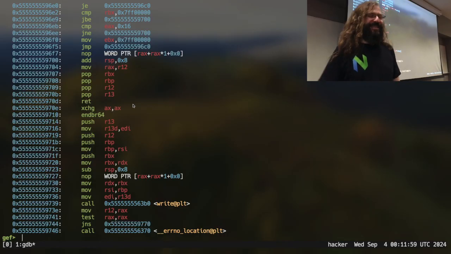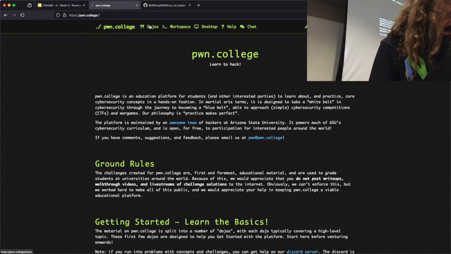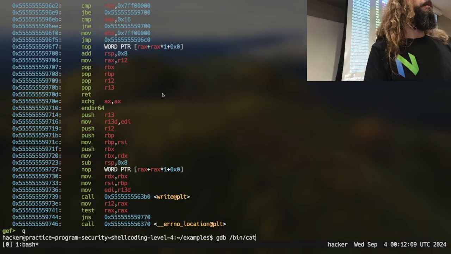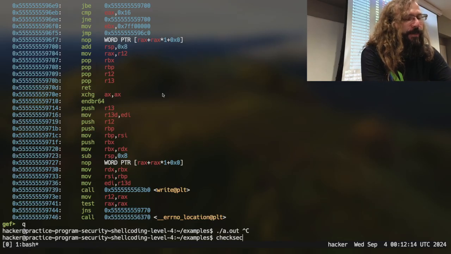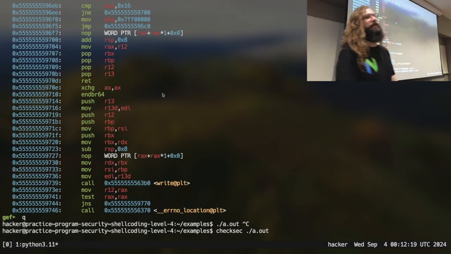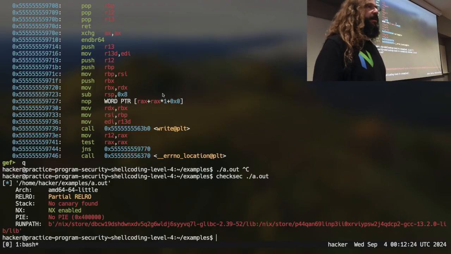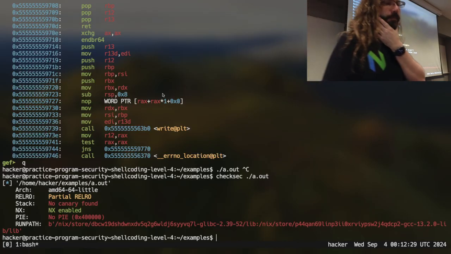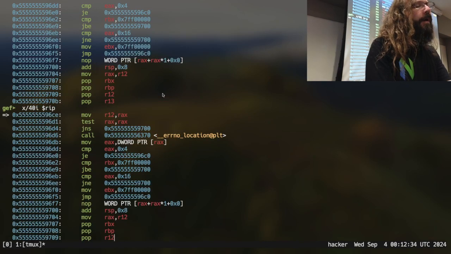Let me find a binary that does have one. And that command is stack check, right? Sorry, which command? The one that would be checking for the canary, if you were looking here. The question was what was the command that I ran to tell me what's going on with the binary? What mitigations? It's checksec. And that gives me this output. You can run the same command in GDB, and it should give you a similar output.